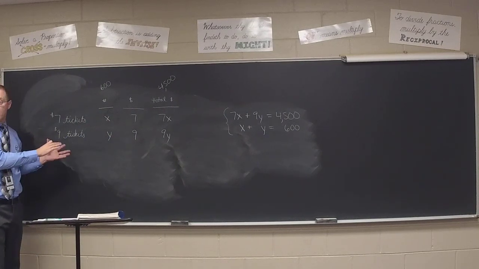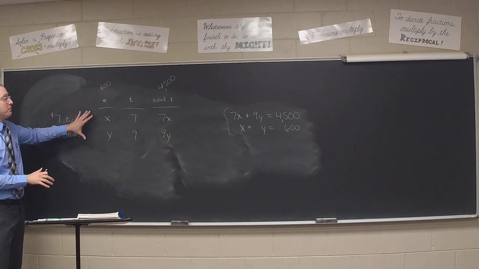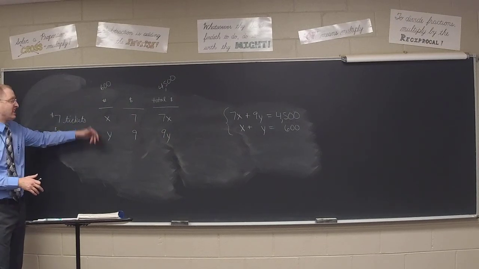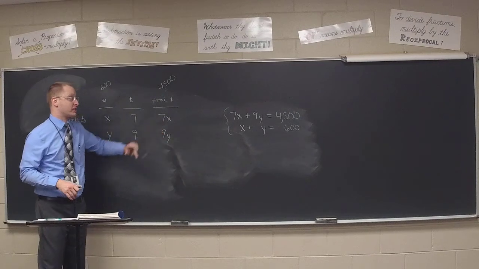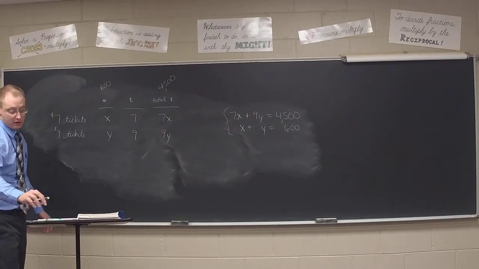Does it make sense how and why we would set this up this way? Exactly like we did before, but instead of x and something in terms of x, it's x and y, which actually makes this so much easier. We now have 2 equations to set up. Noah, what did you do after this?